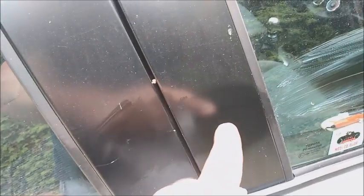This is because I'm using the polish for the car anyway. It's the medium for the metallic paint and the plastic. I'm gonna polish it once.